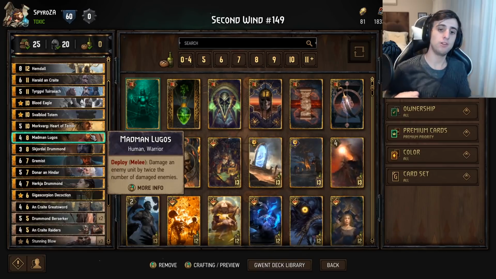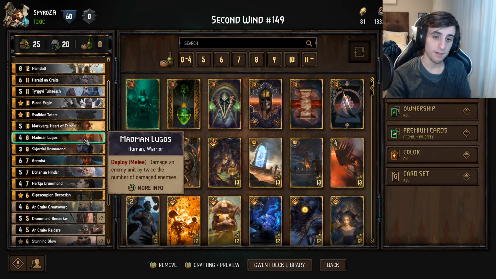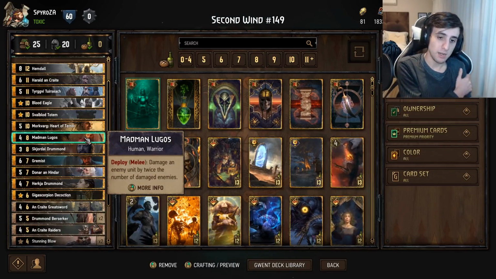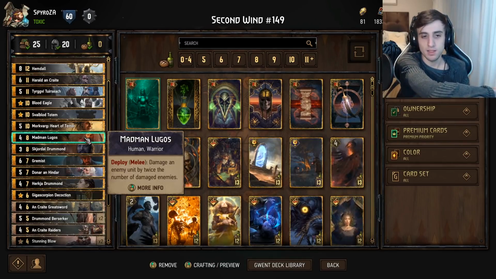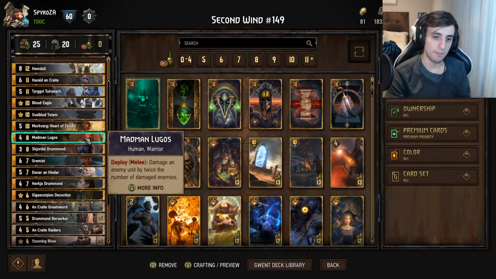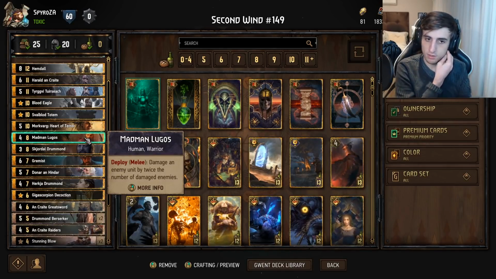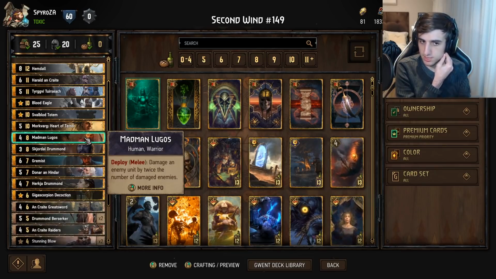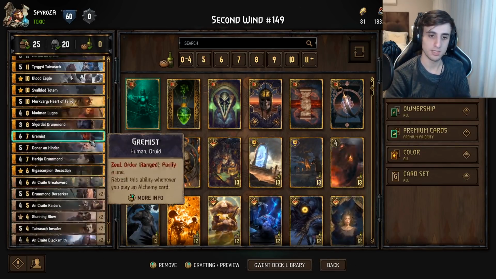Next up, we got Madman Lugos, and this is something I've been trying out. I think it's very easy to get Bloodthirst with this deck, and if this card gets a lot of Bloodthirst, it can kill very, very consistently. Damage any unit by twice the number of damaged enemy units. So, in other words, for every Bloodthirst there is, this card will do 2 additional damage. So, if your opponent has 1 damaged unit, it'll do 2 damage. If your opponent has 2, it'll do 4 damage. If your opponent has 3 damaged units, it'll do 6 damage, and so on and so forth. And it's pretty easy to get a lot of damaged units in this deck.